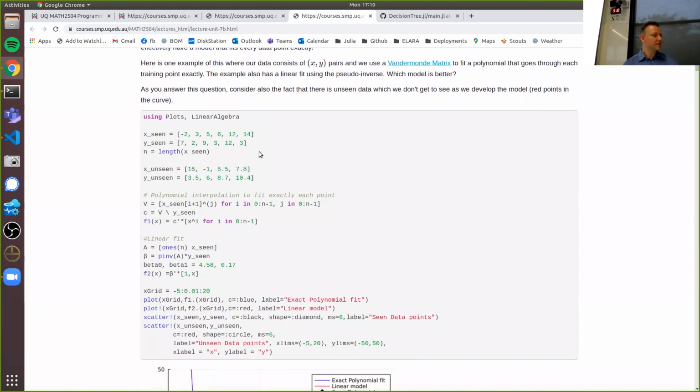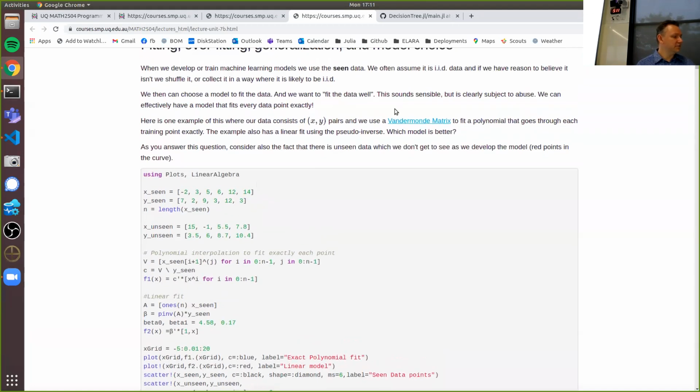So these are just some things. We've gone out and measured some stuff and we want to fit a model to it. Okay, we've got 6 points. One thing we could do is just fit a straight line to those 6 points and find the slope and the intercept, and we have a straight line. Another thing we can do is fit a polynomial that goes exactly through each of the 6 points. Finding such a polynomial is not very difficult.